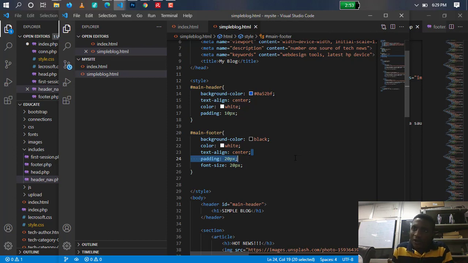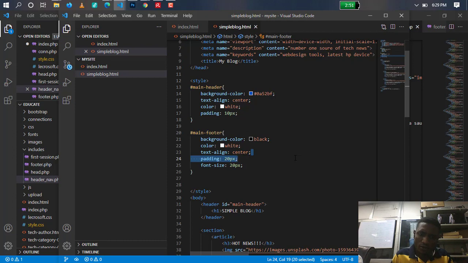So whenever I specify a class, whenever I give a class identifier, it means I want to also use that particular styling for another bearer of that class. But once you are using an ID, it is unique. For example, if I want to call a student by matric number, only one student can bear that matric number because it's a unique identifier.